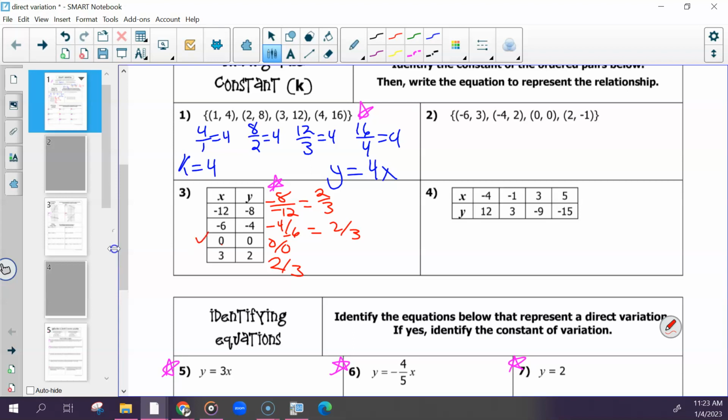Like if you graphed all of these points, it would go through the origin or 0, 0, and if you counted your slope or your k through all of the points, it would still be the same. So even though this value is not the same, this is still a direct variation where k is still 2/3. So your equation would be y equals 2/3 x. So questions like that might trip you up because you see the zeros and it wouldn't give you the same k value, but you just have to remember it goes through 0, 0, so it would be a direct variation. Questions on that?